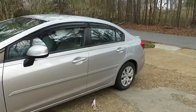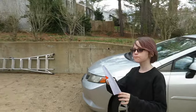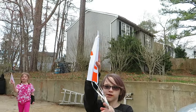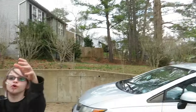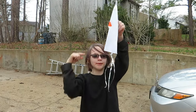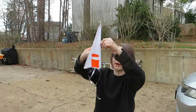Whoa! How do I make it fly so good? Hold it here. A little bit of tape. Some pretty cool streamers. So that makes it go faster. Wherever the wind goes, these will go this way. The wind will blow these. If the wind's blowing this way, I'm gonna fly it this way. Okay. Oh, it looks like these things are going that way. So all right, yeah, quick, throw it.